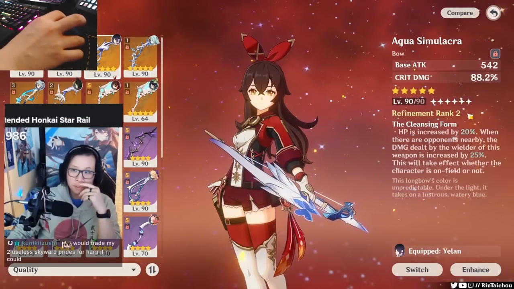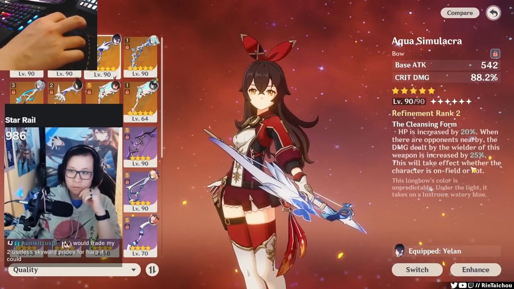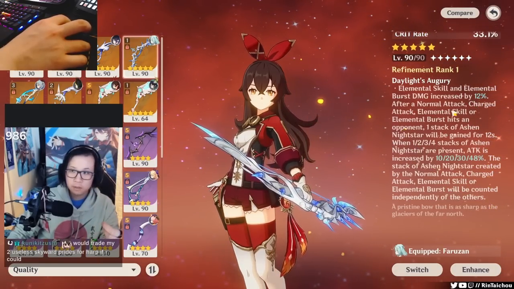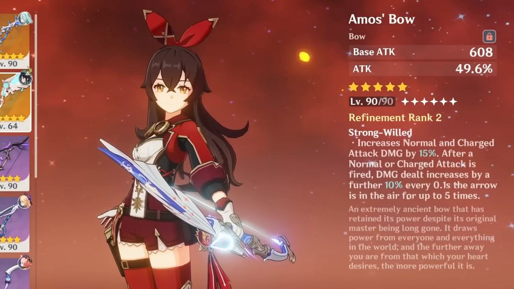Aqua Simulacra can be good. If you're super up close to the enemy and hitting them, this will help benefit too. That can help you a lot. Polar Star is good if you can weave your skills and your bursts into your attacks, because it also keeps up the charge attack, right? Amos you could do too, if you have one, that's fine.